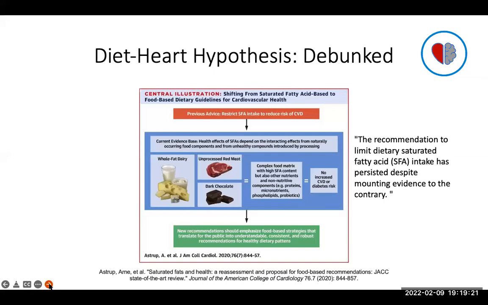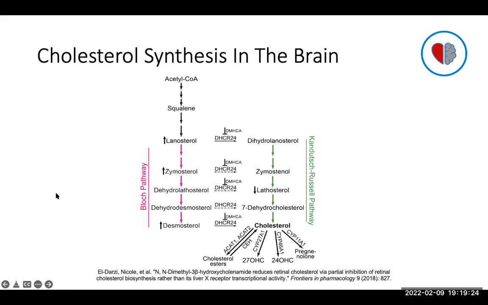Some will, most won't. So why is cholesterol synthesis in the brain very important? One of the things that happens is if someone is on a statin medication, and statins are very often given as primary prevention or as secondary prevention. Primary prevention is someone who has not had any cardiovascular event, no angina, no MI, none of that. They just went to the doctor, they found the LDL was high, and the doctor said, you need to be on a statin medication, or you have hypertension, you have diabetes, and so on. Versus secondary prevention is a person who's already had an MI or any event like that. That person is put on a statin. Secondary prevention is a different world altogether. Statins do have some role, but in primary prevention, like I said, I'd like you to decide what you want to do.